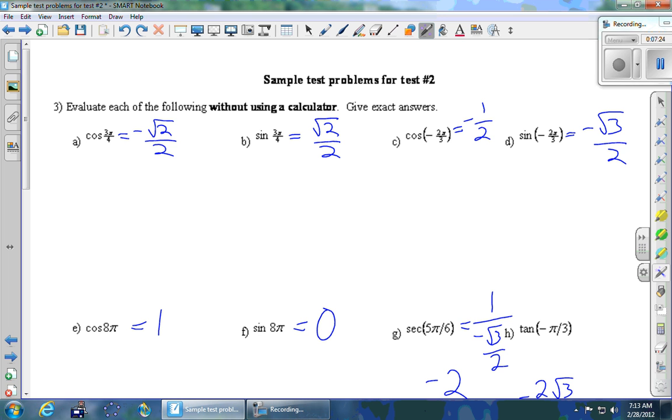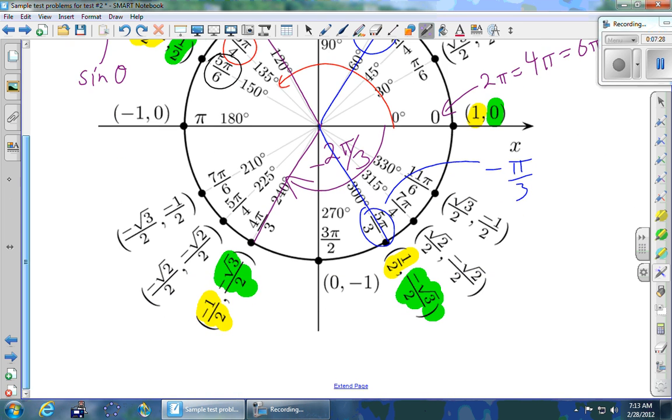So the extra piece of information that we need here, so we're down here, this is the angle we're focusing on right now. So what we need to know about tangent is that the tangent of an angle is the y-coordinate over the x-coordinate. You could also think of it as the sine over the cosine. So we take, for these points right here, the y, and we divide it by the x. So negative root 3 over 2 divided by 1/2.